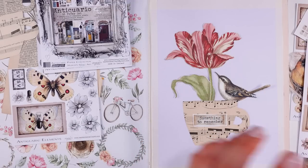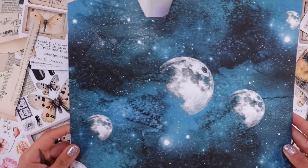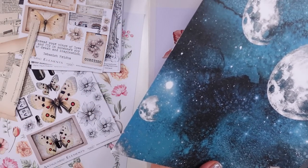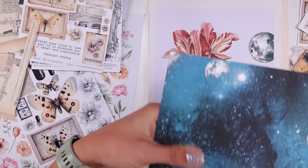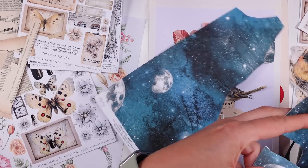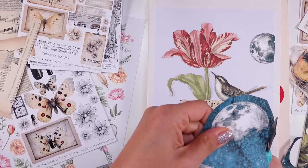Maybe I'll use that because, oh, I love that. I have this gorgeous paper from Mintai Papers Nightfall, and I fussy cut this, I don't know, moon or a planet, whichever. I'm going to fussy cut the bigger one as well and see if it's going to match at all. I think it could be such a nice addition to the background and make the whole piece pretty much magical and interesting and different. And I was thinking as well, we could maybe do a little bit of background drawing, some maybe bubbles drawing.